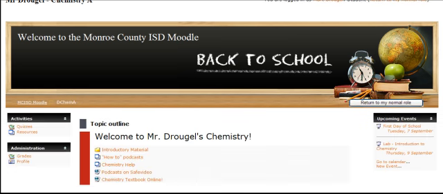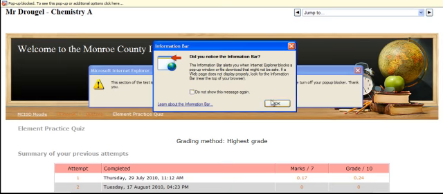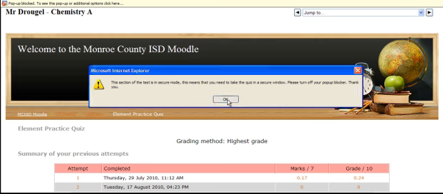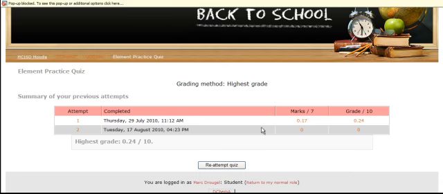Alright, so that's where you're going to be accessing your notes, viewing your podcasts, whether you're going to watch them directly off of YouTube or you have to go through safe videos. You'll check the homework link where you're going to find your homework sets that are all from your chemistry textbook online, and then your quizzes and your tests will be taken in class. Now, if there is a practice quiz or a practice test, those are not password protected, and so you can in fact take those at home.